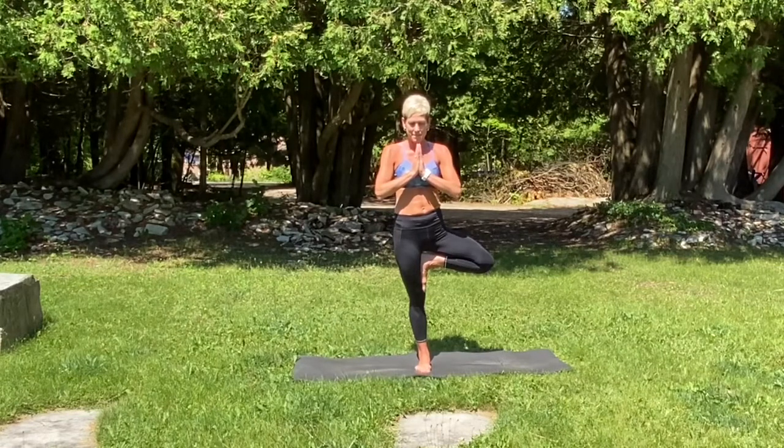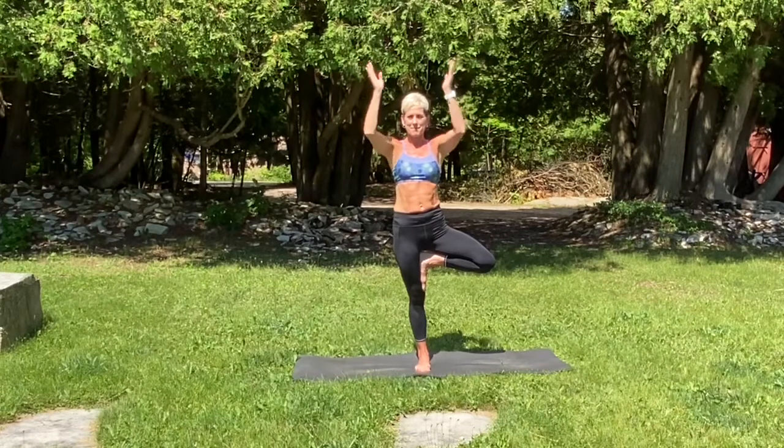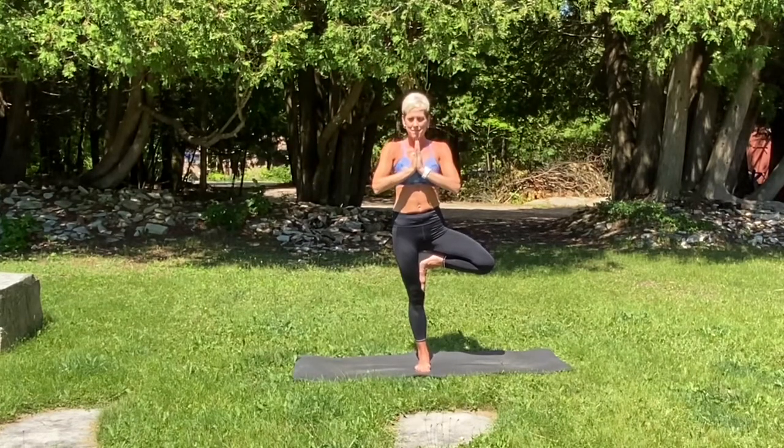Treeing up the leg and pressing the sole of the foot firmly into our standing leg. Start with hands at heart center and find your drishti and your direction. Grow your branches when you're ready. Slowly allow your thumbs to come to your heart.